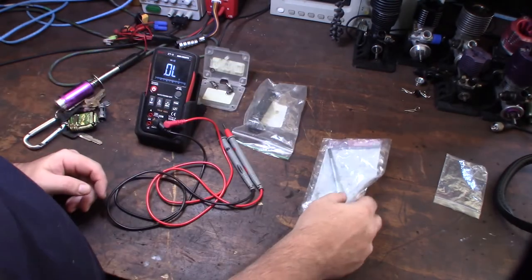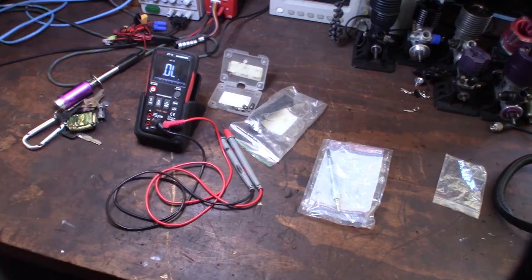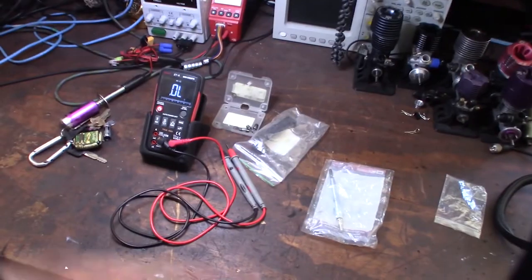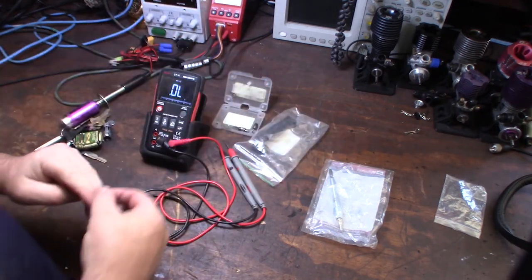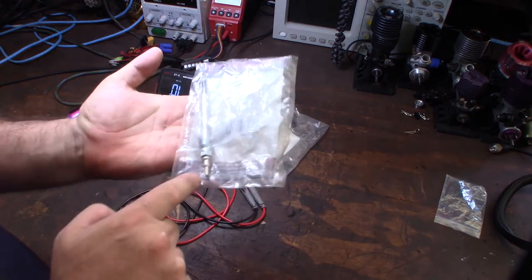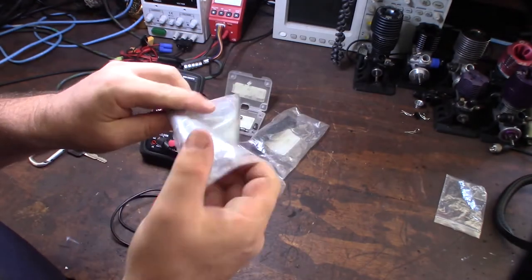So I've already tested this, but it's the same thing even like an RC engine, like they have next to you on the engine right there. Same concept, same glow plug. It's just basically a coil inside. You have a positive, you have a ground. So typically on a Powerstroke 6-liter, the ground is the block, and the positive is the element here. And there's like an insulator material in between.